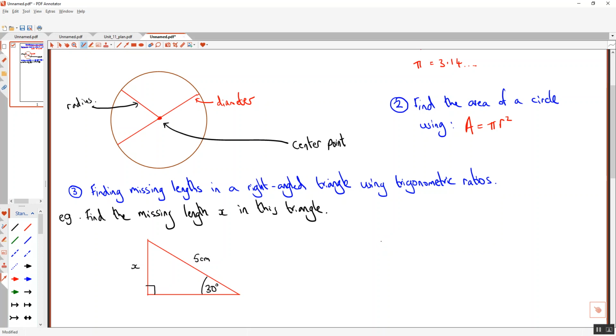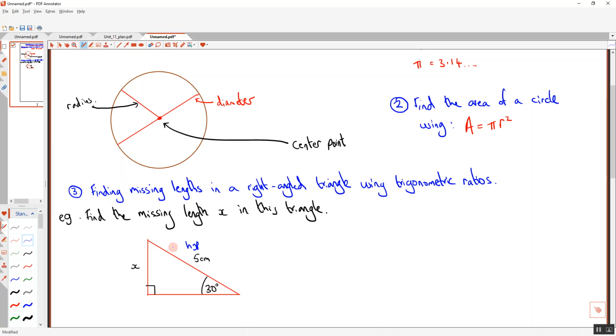What's the first thing you do, Liam? You label the triangle, right? Good, you label it. So, Grayson, label one of these sides. 5 centimeters hypotenuse. Why is 5 centimeters the hypotenuse? Because it's across from the right angle. Okay, guys, you're filling me with lots of hope here. This is good. Give me another one. Damon?